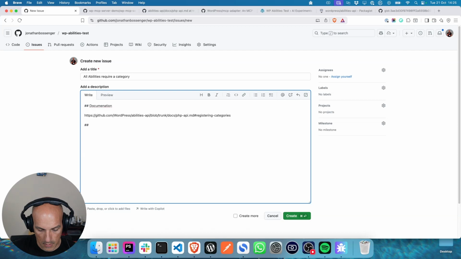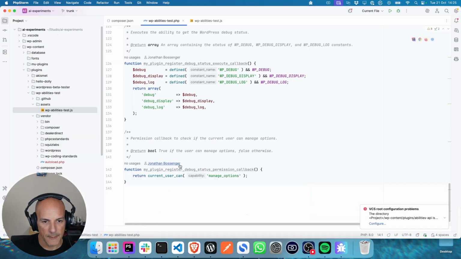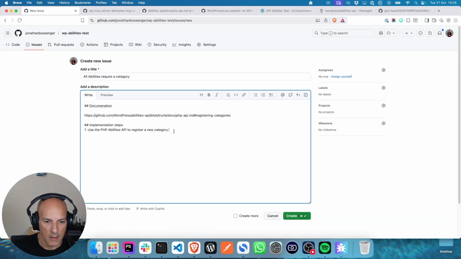Let's go, steps. Use the PHP Abilities API to register a new category, test abilities.